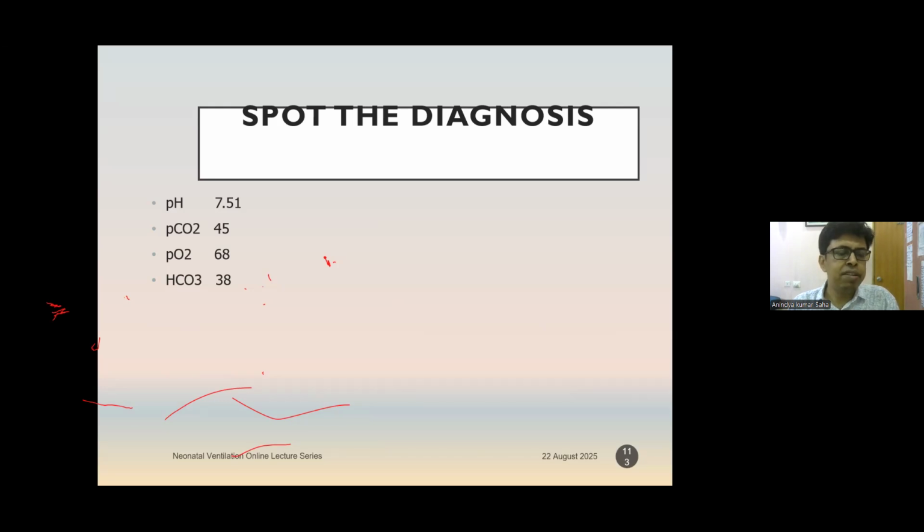And it happens the baby sometimes is so much respiratory dependent on ventilator, non-invasive or invasive, that the baby requires, in extreme situation, some amount of diuretic. And if the baby is erroneously or over-enthusiastically given diuretic, this sort of metabolic alkalosis, which is very rare in a normal scenario, may happen in our NICU.